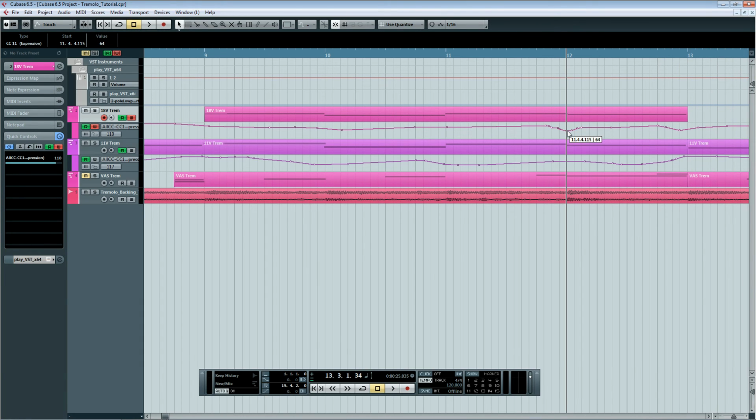Well, here what we are going to do is create a little fade in, so it's not that static here. Really let this thing fade in, get a crescendo here, and then just drop down. You can do the same thing here as well.